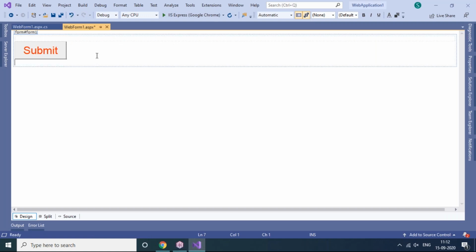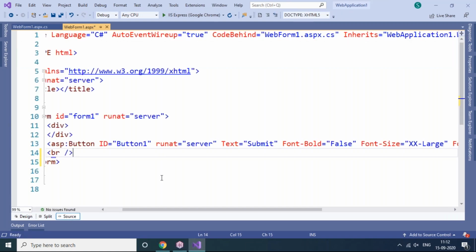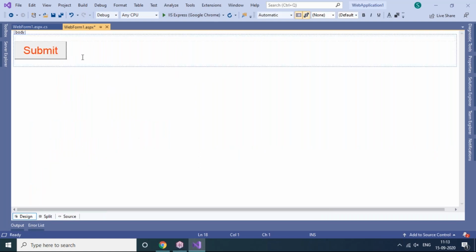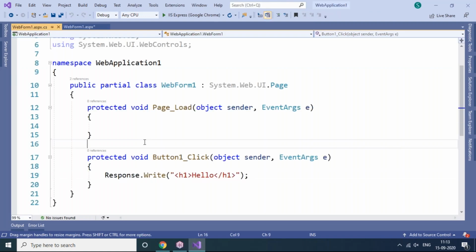It's okay, no problem. Next, here you can see this is the ASP.NET web page design. This is the source part of the design. This is HTML and CSS related code here. But where are the C#.NET codes? Yes, the C#.NET code is here. Once you double click on the submit button, you can see the button1_Click event, and whatever code we have written is completely C#. So that's the reason webform1.aspx.cs is there.